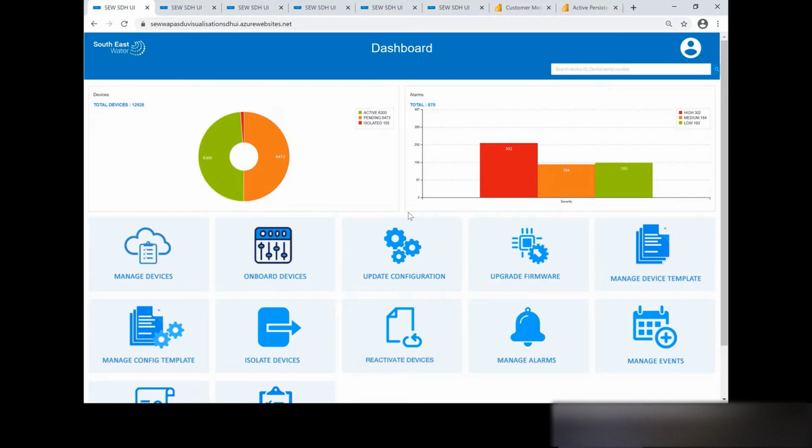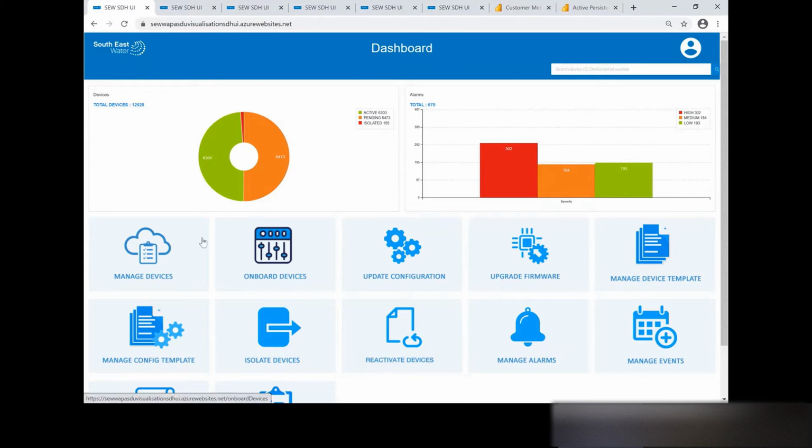What you're seeing on your screen is basically the landing page for the Lentec platform that we use at Southeast Water. What I'll do is I'll start with breaking this down into pretty much 2 to 3 sections. The first part would cover how we do device management, and the next bit of it would be alarms management. And finally, I'll try and show you quickly some of the business intelligence tools that we use to give us a good overview of network performance, as well as tailor-made dashboards for some specific teams.